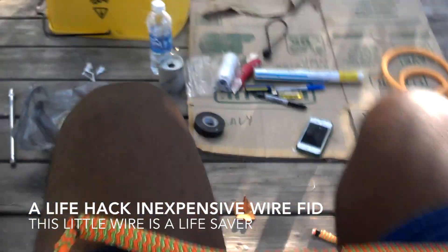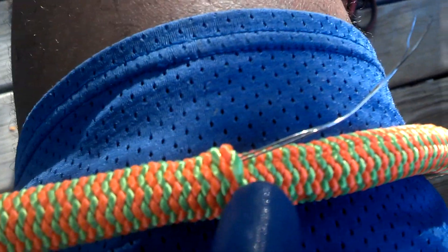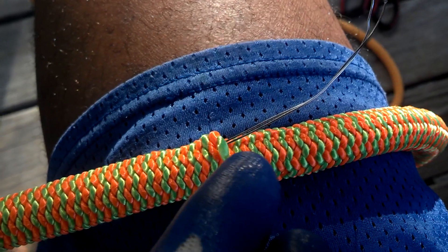I just wanted to show you guys how I do this part right here. I just use that chicken wire. I have to feed it through right there. I keep the tape on — I open it up and feed it through there. I keep me some pliers. I ran it all the way back through here because my fid doesn't get but so far in there. If I can get it most of the way in, I go that extra — give it about half a fid length, or a short fid. So I can insert it in this part of the line, get the pliers, and slowly pull it through. It feeds inside the rope, and it'll be a little something like this but inside of it. You can see over there, I got two ready to go.